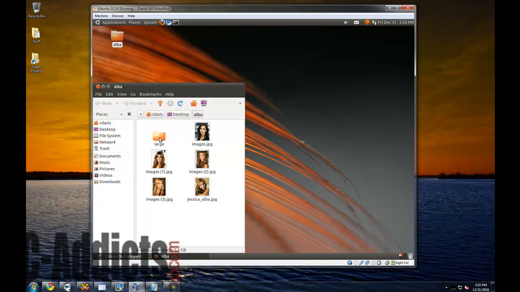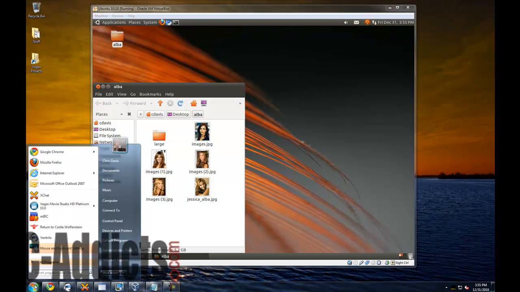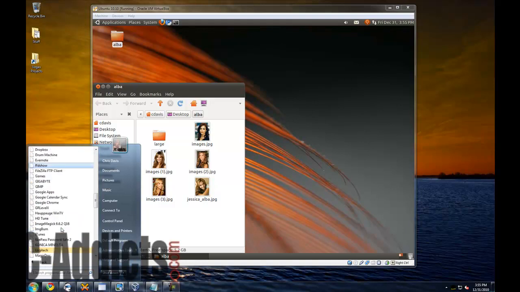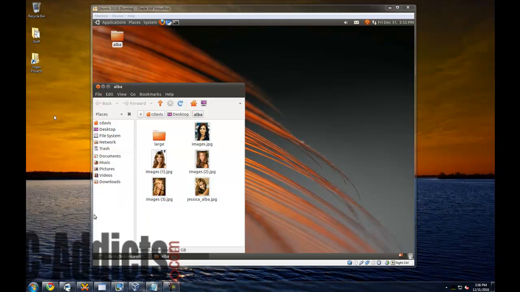Now, a couple of things that I like to do quickly, and I can do it with Windows, is resize images. The way I do it is if I have an image, I just right click on the image and open it with Microsoft Office Picture Manager. There's a real quick, easy way to do it, or you can use Photoshop, that'll work too, but of course that takes a little longer. But with Linux, there's a real easy way to do it.